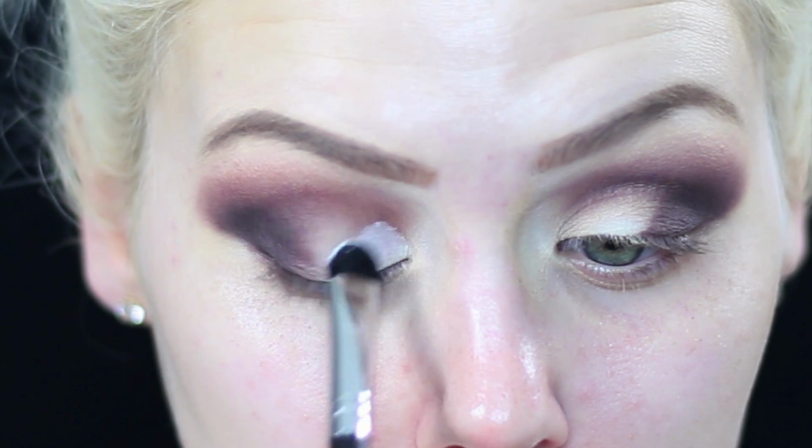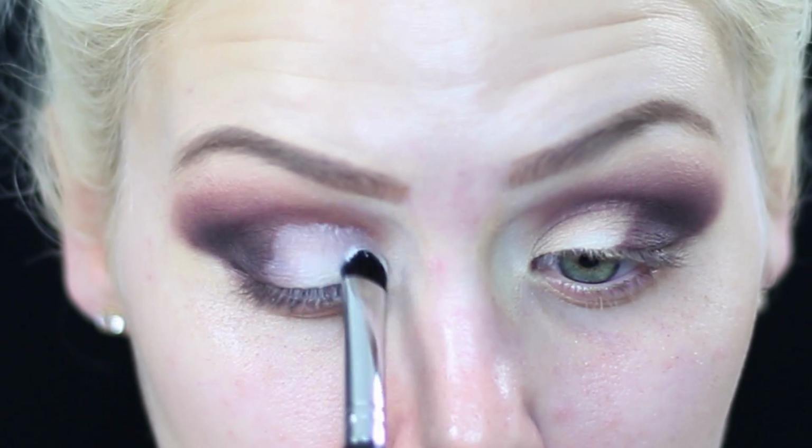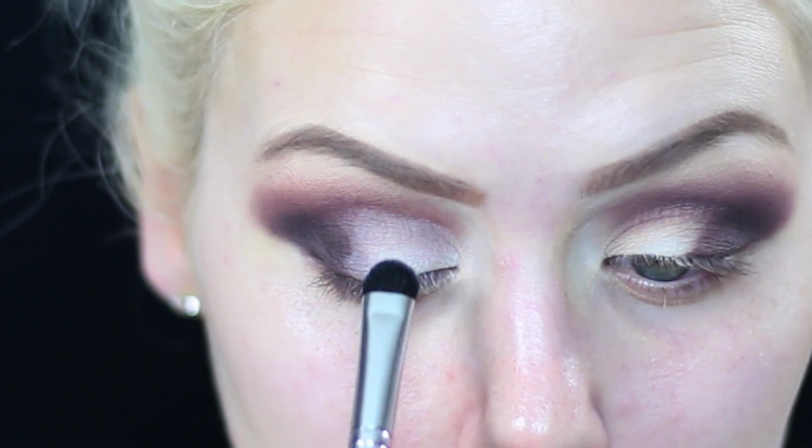Now what I like to do is go back in with that white shade that I picked up first in the color Porcelain, and I like to just pack this onto the lid. Just gives me a better idea of what the finished look is going to look like, and then I touch up things that I feel like need to be touched up.